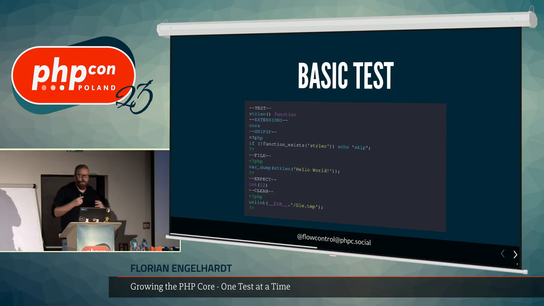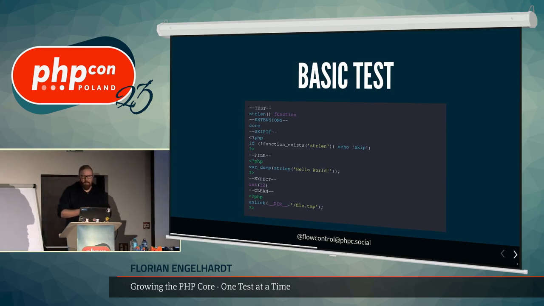If you have more to write, because you're doing some fancy stuff, there is a DESCRIPTION section that you can use to write down why you're doing it and how you're doing it. Then we already saw earlier in the test run that some extensions have been skipped. If certain extensions are not compiled into the PHP binary that you're running the tests on, it will skip those tests. You can express this using the EXTENSION section and just write down the extension that you're depending on. Then the test runner will not run your test, because it makes no sense. The test will fail anyway.